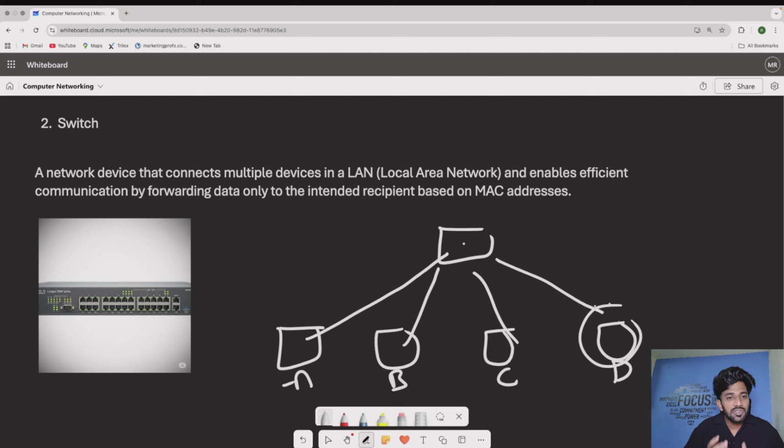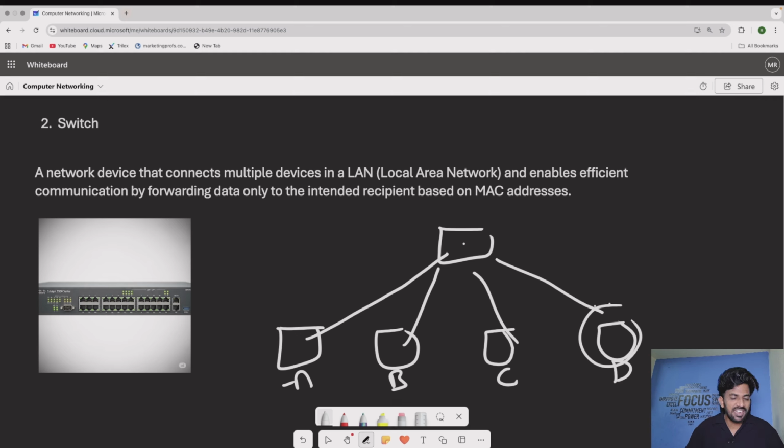But nowadays, we are also seeing the layer 3 switch in many networks. These modern switches, especially in big networks, have started including layer 3 capabilities. What does it mean? It means they can perform routing as well, just like a router. So, in simple terms, we can differentiate between them: a layer 2 switch forwards the traffic within the same network using MAC address, while a layer 3 switch can also forward the traffic between different networks by using IP address, just like a router. So that's all about the switch.